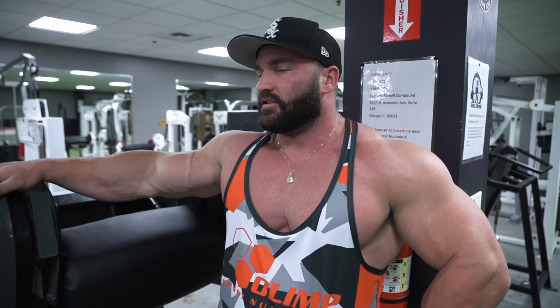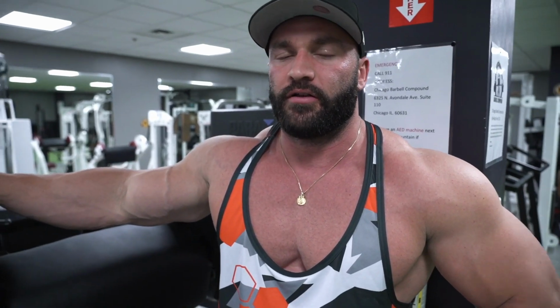All right, so last exercise for today's workout. This great machine here really targets the peak. Here I'm trying to get more blood in the bicep. Just finishing up. I'm doing like 2-3 sets here only, just to pump up the bicep after all this and leave with a good pump. And that'll be it. So let's do it.